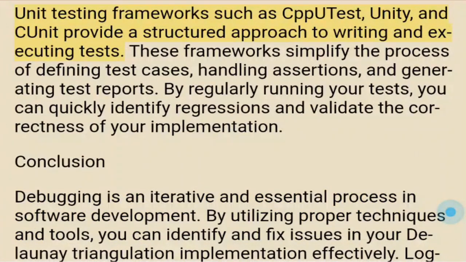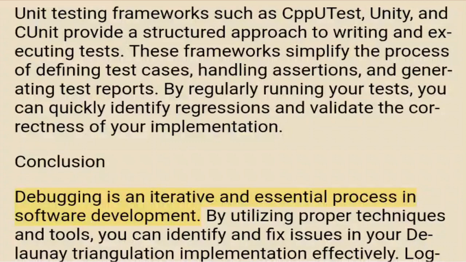Unit testing frameworks such as CppUTest, Unity, and CUnit provide a structured approach to writing and executing tests. These frameworks simplify the process of defining test cases, handling assertions, and generating test reports. By regularly running your tests, you can quickly identify regressions and validate the correctness of your implementation.